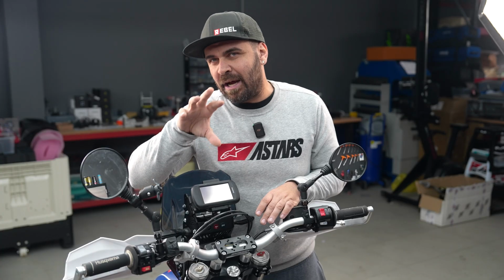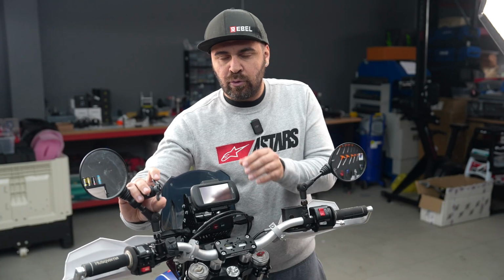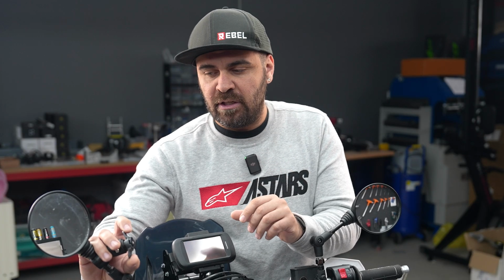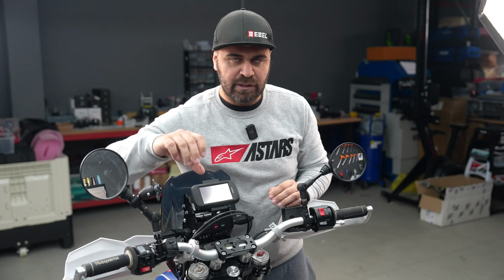But since he wants to put occasionally also his smartphone, usually when he's riding on the road, we put this quick release mount directly on the mirrors. This is a mount where, combined with the case he has on his phone, he'll just plug in. It functions more or less like the Quad Lock and he has his smartphone in this position.